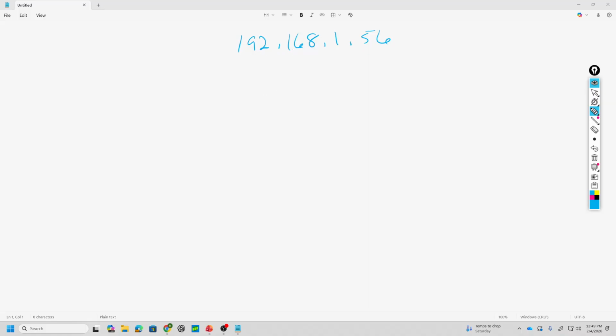So now let's just isolate for a second one portion of this right here, okay? Where does that number come from? If you remember, this is an octet, which equals 8 spaces. So let's draw 8 spaces. 1, 2, 3, 4, 5, 6, 7, and 8.